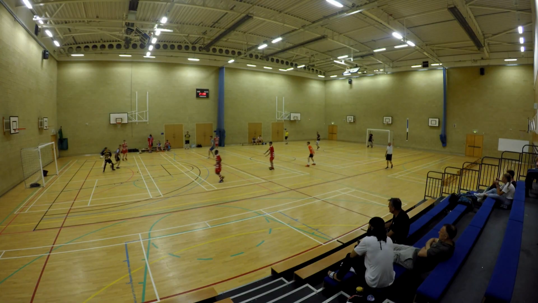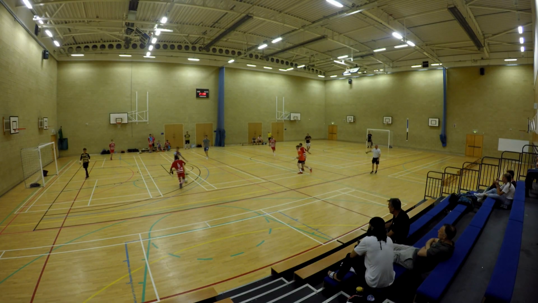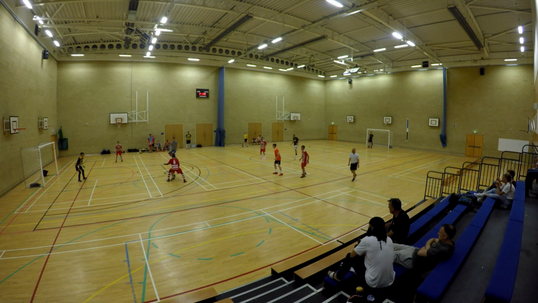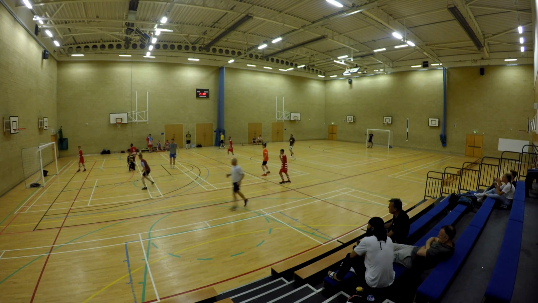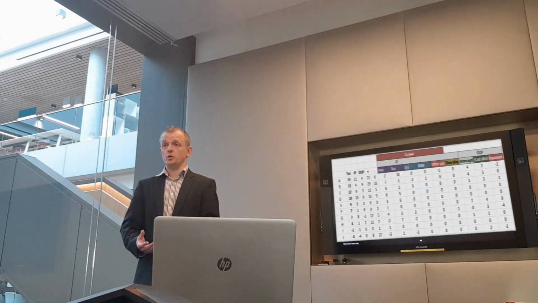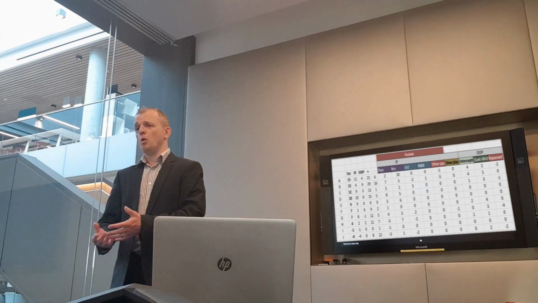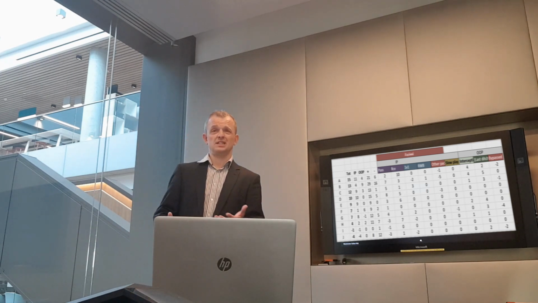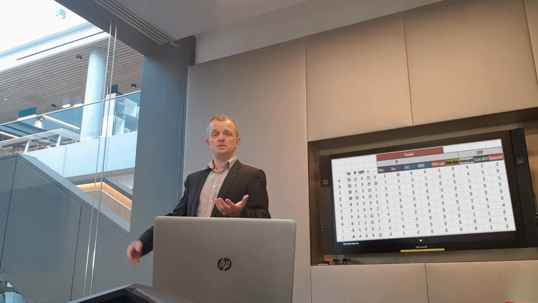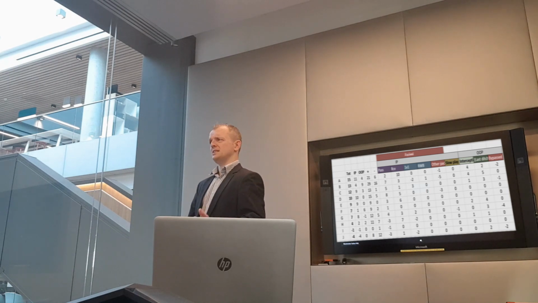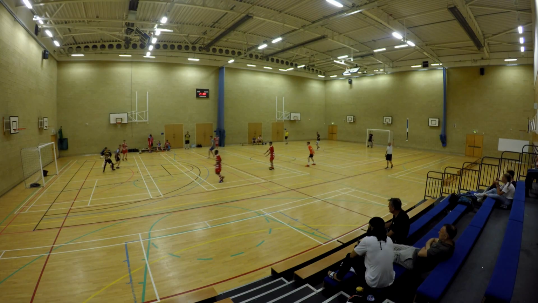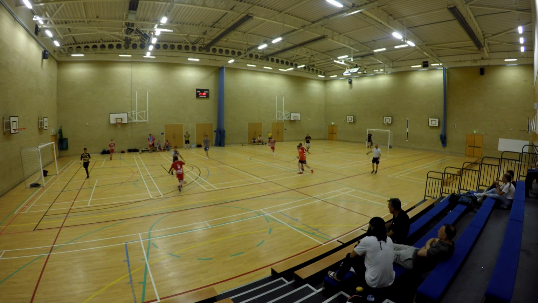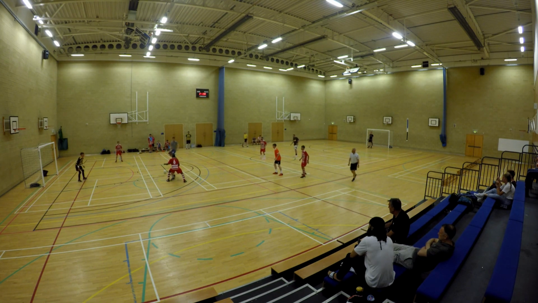So the 1v1 negative values implicitly reflect some sort of pitch geography as well. If I was attacking, I'm going through on goal and I've got 1 player to beat and that doesn't happen, that's not so bad, because chances are I'd probably have some teammates behind the ball, so we're not as exposed. So that 1v1 negative value implicitly reflects where you are on the court.